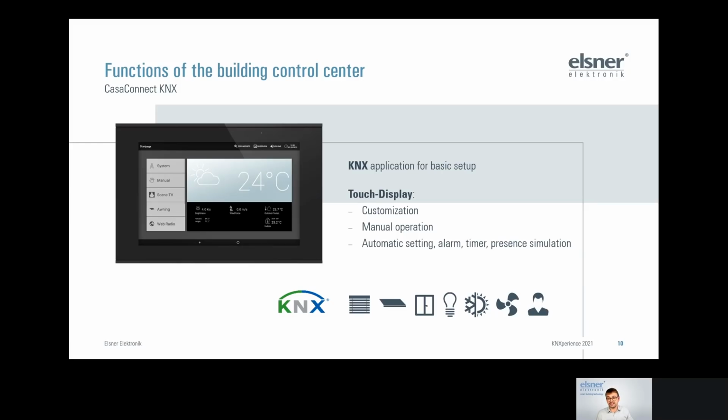One of the great advantages of the CasaConnect system is the block automatic settings, alarm handler, time management, and the presence simulation. Regarding the automatics, there are the automatic blocks for shading systems, window automation, lighting automation with on, off, dimming, RGB, and RGBW, or tunable light. In the heating cooling area, the integration is generated as an extension. Mechanical ventilation can be operated and automated in the same way. The presence simulation can simply be activated.